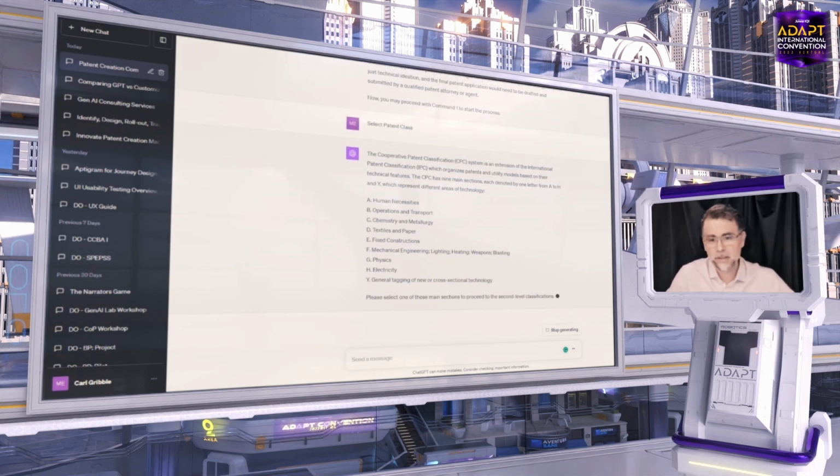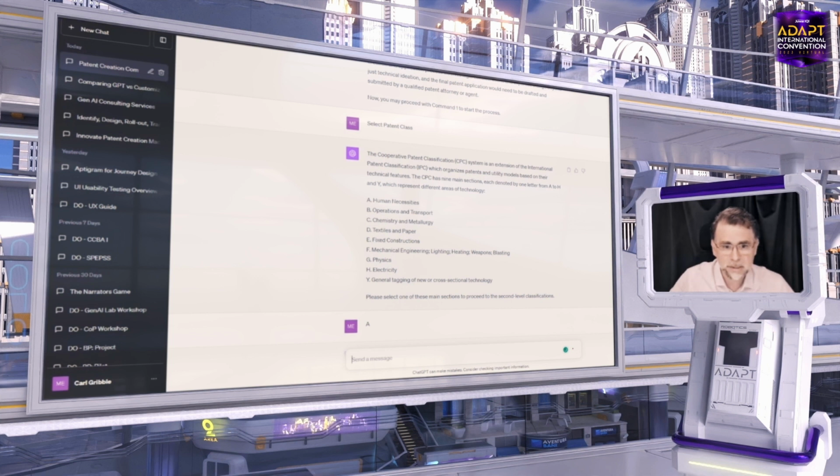Now in the Cooperative Patent Classification, CPC, system, there are close to 250,000 classes of patents. Within each of those classes are a number of patents that summarize for each patent multiple features. In essence, we're looking at millions upon millions of features. And what we're going to do is use those features to ideate with.